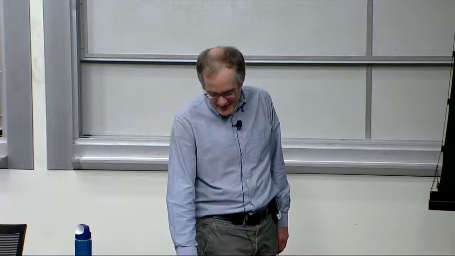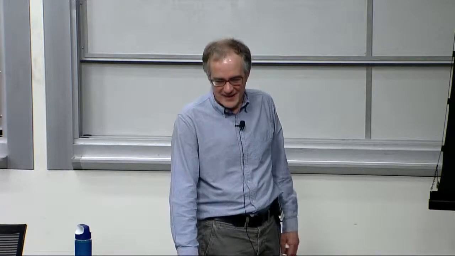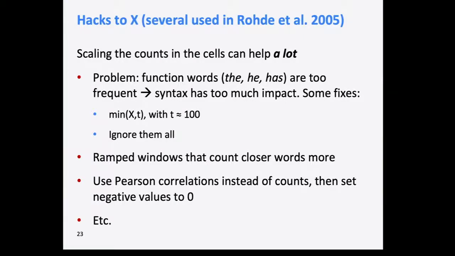But the methods continued to be explored, actually, mainly in the cog-sci community, where people were doing things with word meaning. And there's this interesting lacuna in the literature: there was this guy, Doug Rohde, who did a PhD at CMU in 2005. And basically what he discovered was, look, if rather than just using raw counts, I start doing quite a bit more fiddling with the counts, I can start to produce results that are much better.